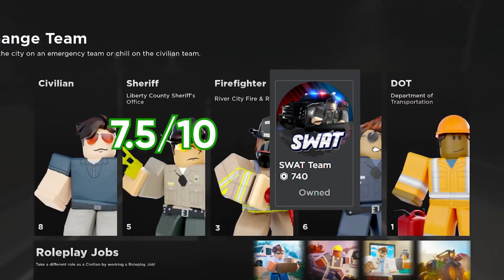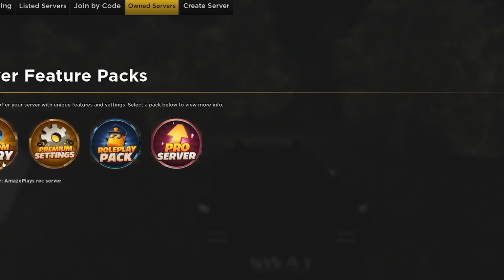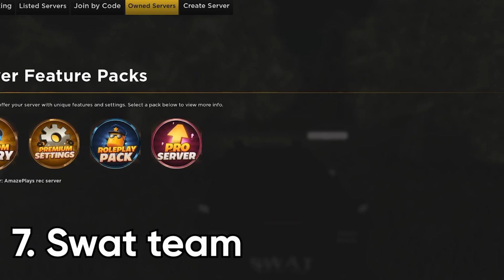But if we go up here to menu, then we have servers here, and then if you just go to one of your own servers, as you can see, there are some upgrade packs here. I'm not going to go through these in too much detail, but custom livery lets you change the livery on any police or sheriff vehicle to anything you want. You can make your own, or you can use other people's liveries if you want. You can't do it onto the SWAT Bearcat, but you can do it onto every other police or sheriff vehicle. So that is pretty cool.